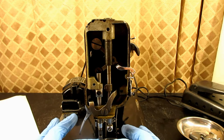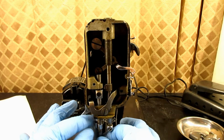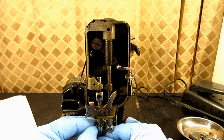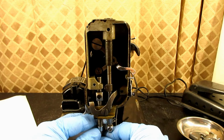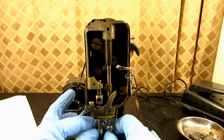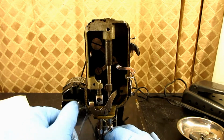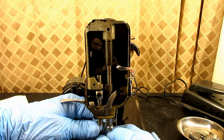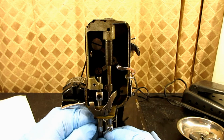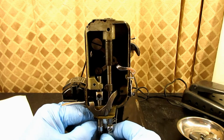And since this presser bar is going to be coming out the top, we have to get that off. And I don't use this style very often. Like, there was one on the Singer 99K that I did, if you happen to see that series of videos. And my wife just had me leave it off. She didn't want that on there.